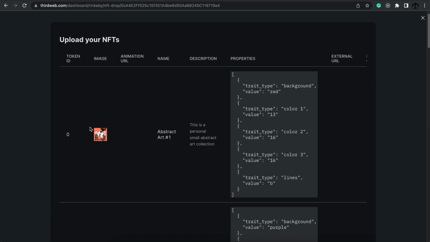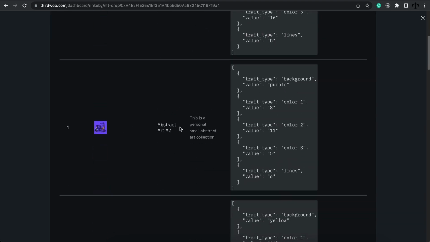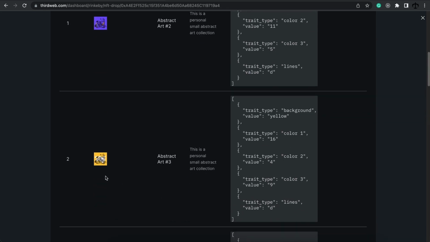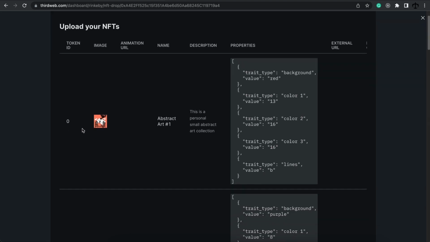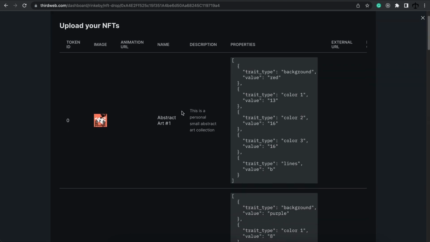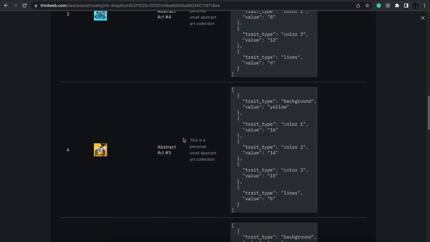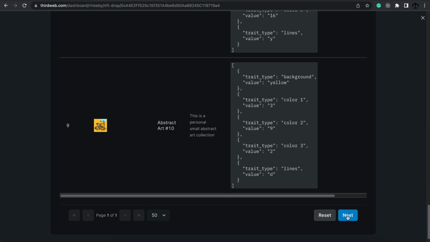Over here, I can see that I do have an image with a red background, and indeed it is there as well. Here we can see purple backgrounds match up and the yellow one as well. Just double check and make sure that this is correct. You'll notice that it says on token ID token 0, and this is because it's 0 indexed. But yet this is our first token and we call it ID1. Alright, now let's go and scroll all the way to the bottom and click on next.